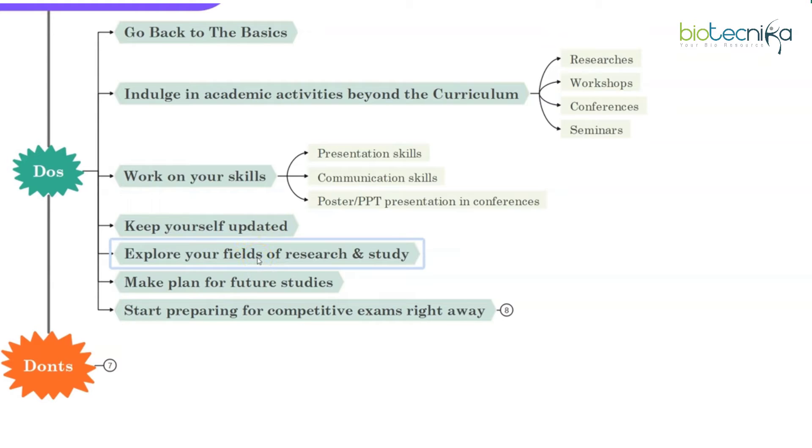Explore your fields of research and study. Reach out to professors at different research institutes which you might later be landing on, or your dream institutes like IITs, IISc, or universities abroad. Research about the work you're interested in. Once you start your classes, you will be exposed to different subjects — choose your favorite one and then research about it. First year is perfect for this because your coursework will not be that heavy. Once your department practicals start, you're going to be drained from spending hours in the lab and will not have time to seriously explore different fields of research. So better start from the very beginning.